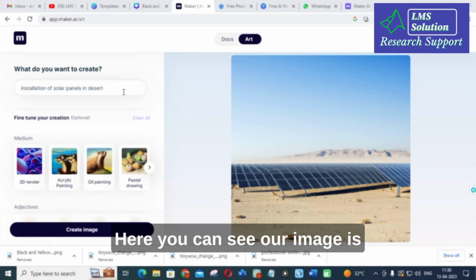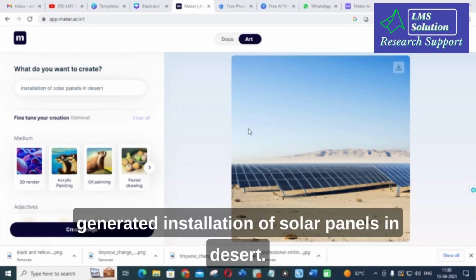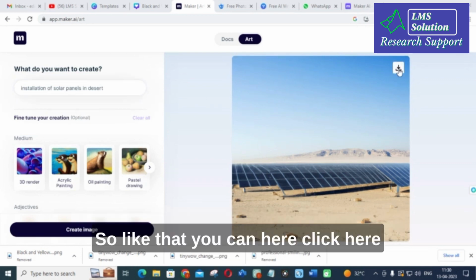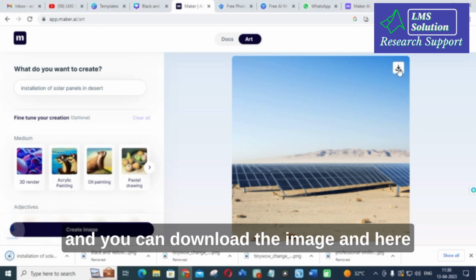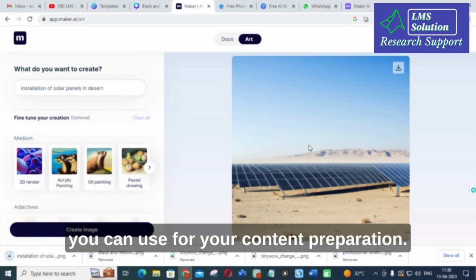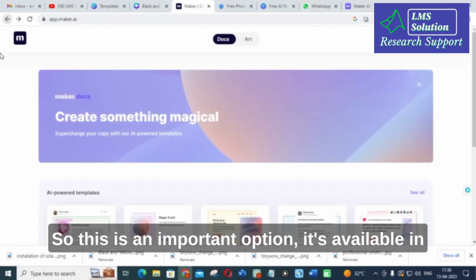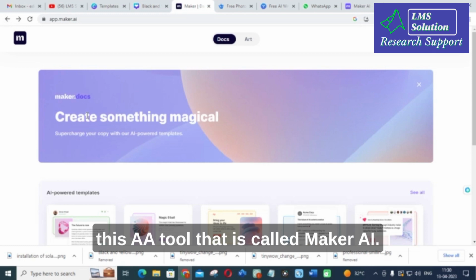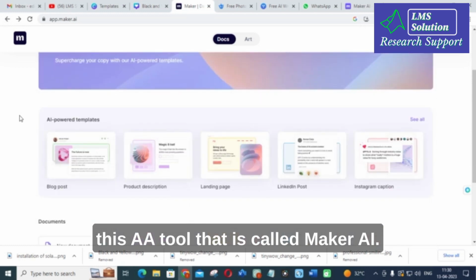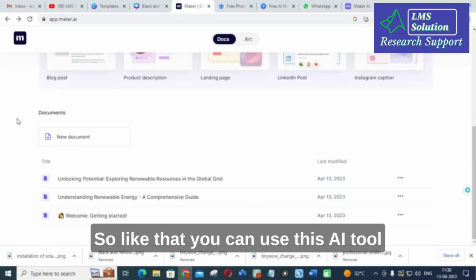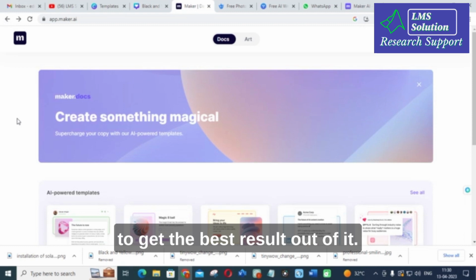Here you can see our image is generated, installation of solar panels in desert. You can click here and download the image, and you can use it for your content preparation. This is an important option available in this AI tool, that is called Maker AI. You can use this AI tool to get the best result out of it.